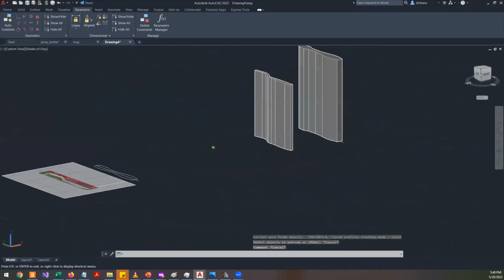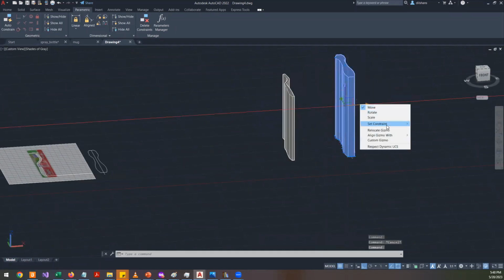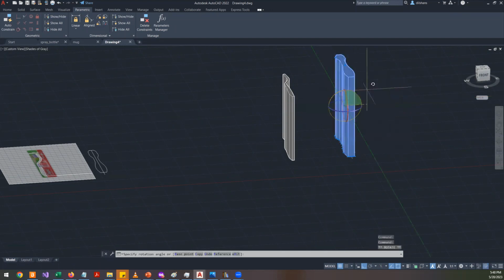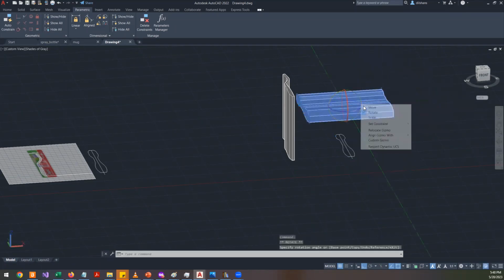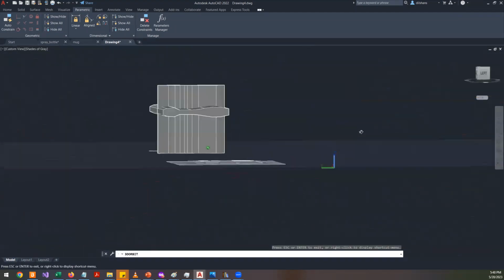So now I'm going to rotate one of them so that it will have an intersection. Then I will move it. Now it has an intersection.